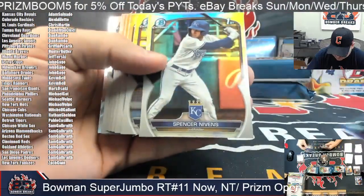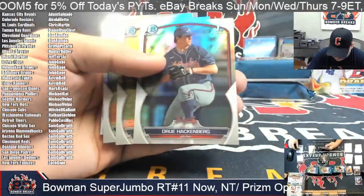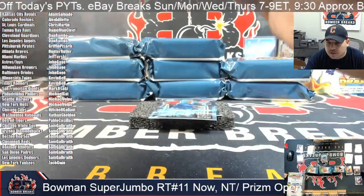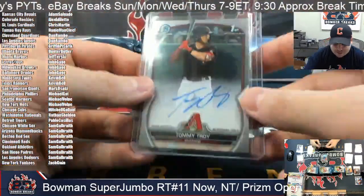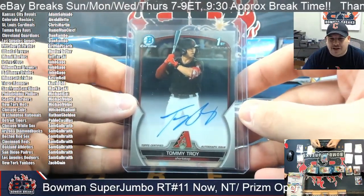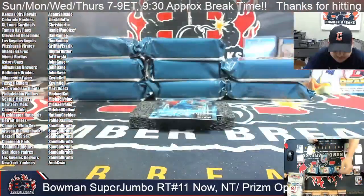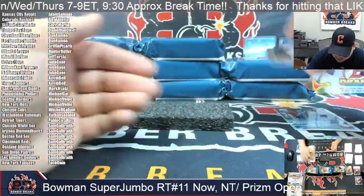Refractor time. And autograph here — Tommy Troy mini! Masters is going to be crazy, I hope he wins. Tommy Troy, Sam G. That's a nice one for Sam — he is the 12th overall pick and one of the top prospects around. And I'm pretty sure those Diamondbacks are pretty good at developing young talent, it would appear.